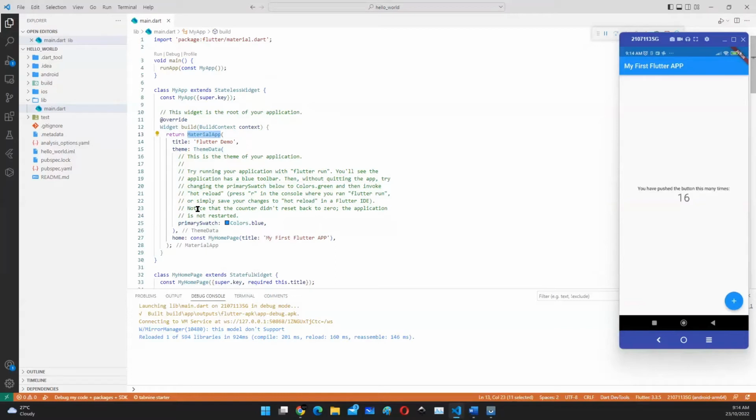But material design can also run on iOS, no problem, because it is just a design principle. But if you want a UI consistent with the operating system, you can choose between either. If your application detects it is running on Android, you choose the material app. If it detects you are running on iOS, you can choose Cupertino app as your default UI framework. That can be done also.